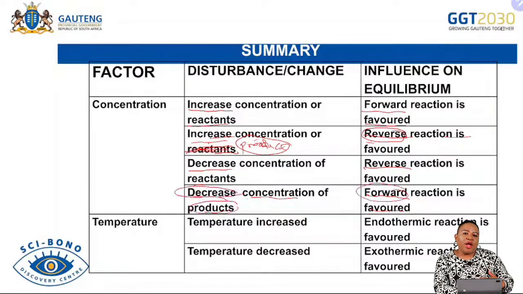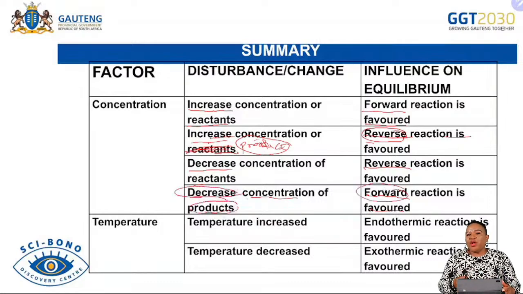So you need to go through these changes and check how each of them is affecting your equilibrium. And the only way for you to understand that, you must ask yourself which one is the forward reactant and which one is the forward product. And then the second time, which one is the reverse reactant. So your product will always be your reverse reactant. So whatever you do to the product, you must just know that it will affect, definitely, either the forward reaction or the reverse reaction.